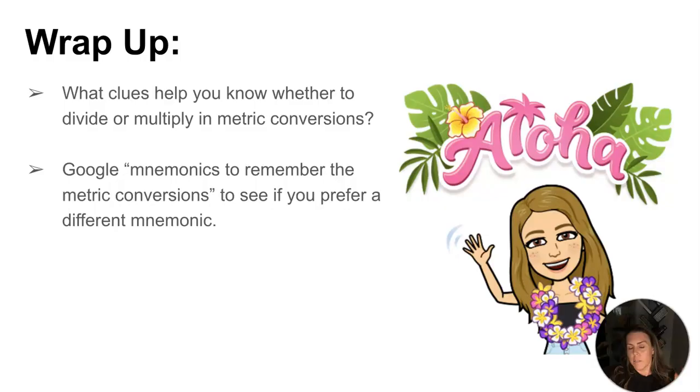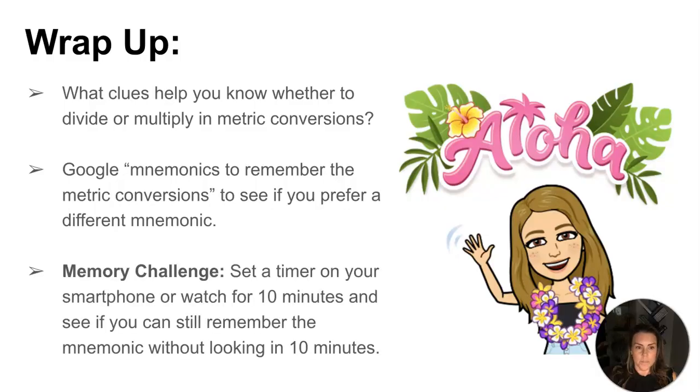The one that I learned when I was young was King Henry's drunken uncle drinks chocolate milk. And I guess I had this funny image of somebody's uncle who has like a flask on the inside of his coat pocket because he's spiking his chocolate milk. So having that funny memory will also help for this mnemonic to stick.